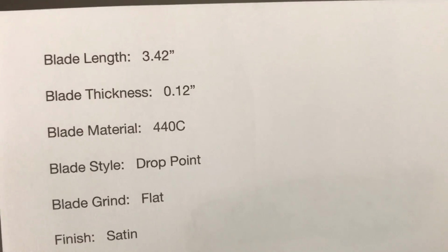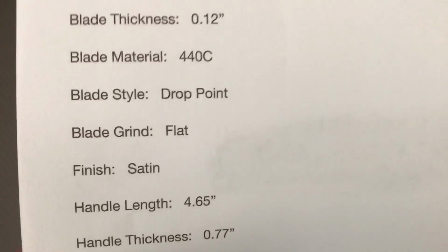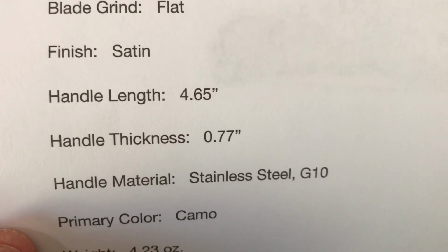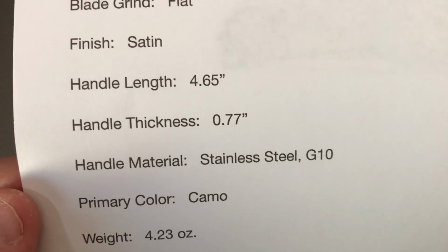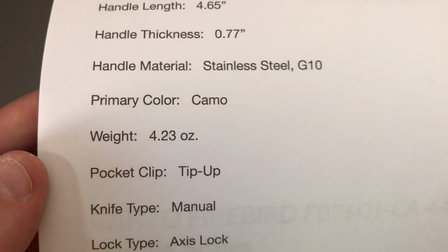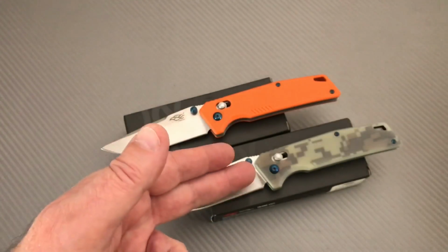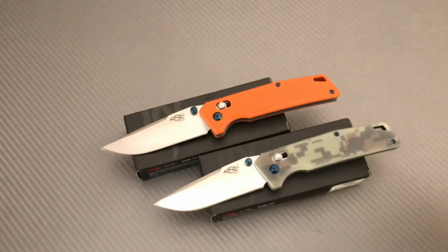440C, as are all Ganzo Firebird knives that I'm aware of that are the folding ones. Flat grind, satin, of course. And handle length over 4.5 inches. There you go. Handle thickness, 0.77. I'll check that. I don't believe that. It's a G10 handle camo. This particular one they're talking about is this camo one. Tip up.